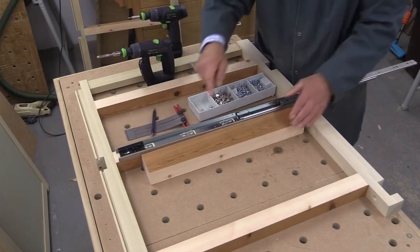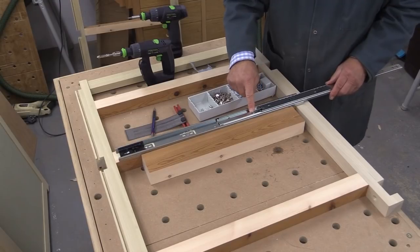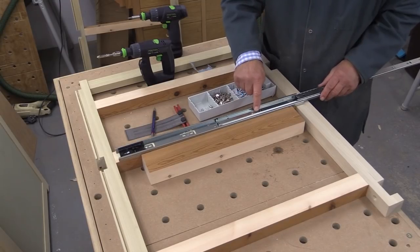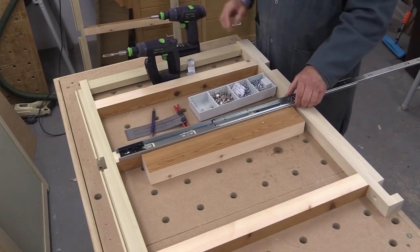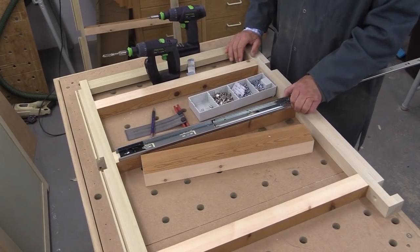I'm going to put a third one in there, and I need to put another one just here. It's hidden slightly. And that now is absolutely rock solid. That's not going to move anywhere.